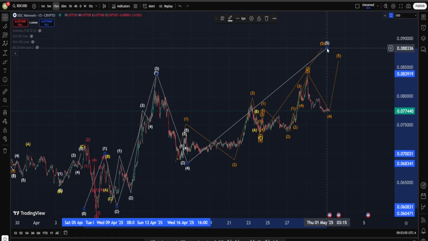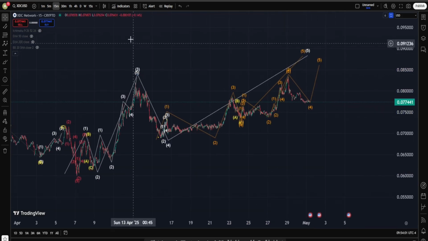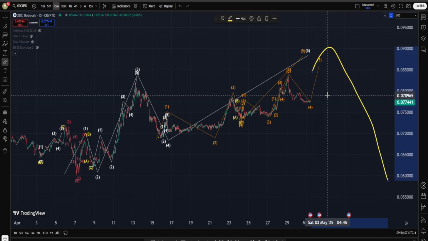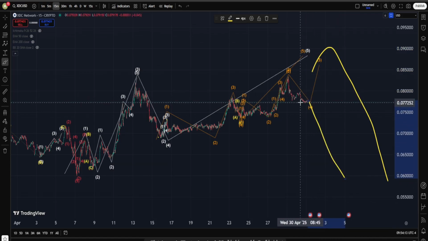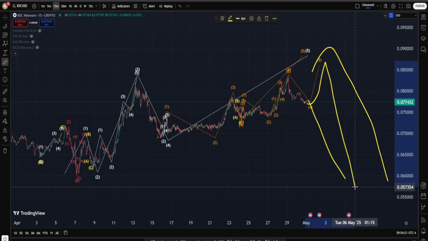Now, this is important. What happens after a complete 5 wave on the upside? If you are a regular viewer of the main channel, you know the answer. We are going to get a move down. It's just a question of, in XDC, at least in the short term, whether we are going to get our move down from the current point, or maybe we're going to have one more move on the upside, maybe not even that much of a strong move, and then we are going to get a move down.